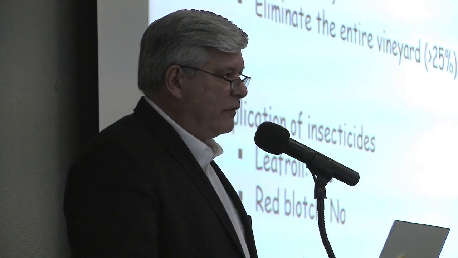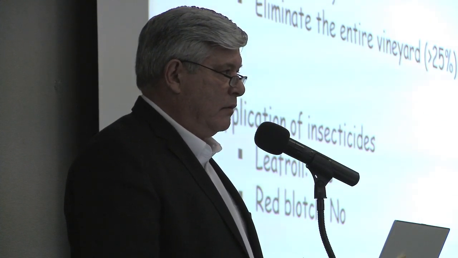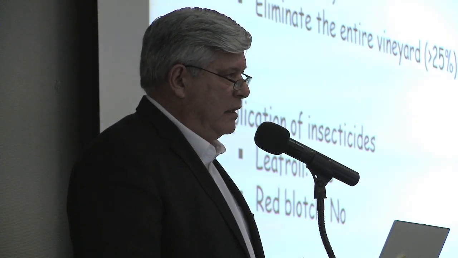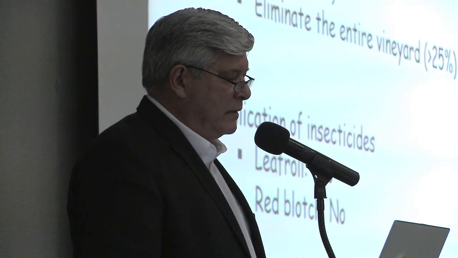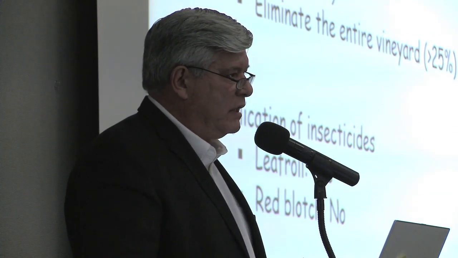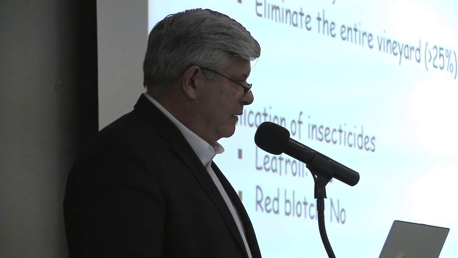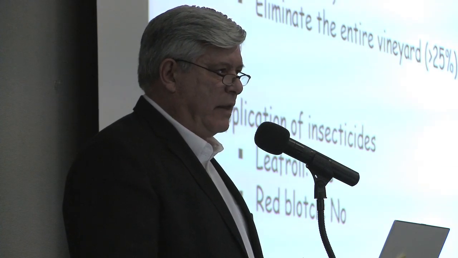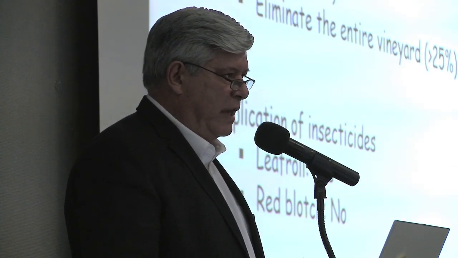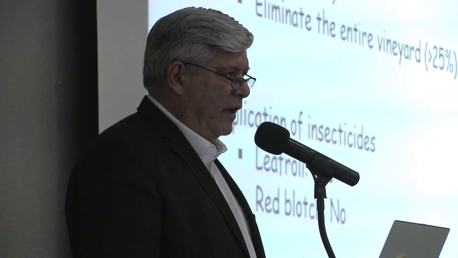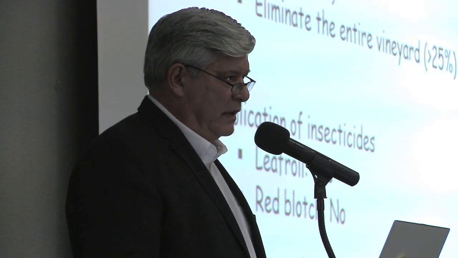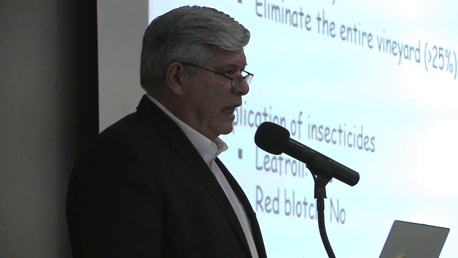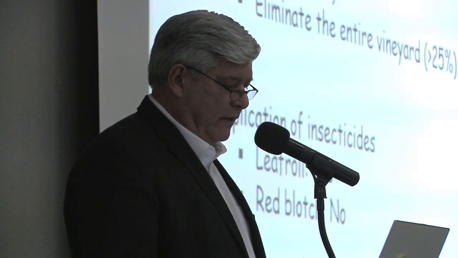Okay? In terms of red blotch, I do not recommend the use of any insecticides. This is because the insect vector population in a vineyard is not abundant. This vector does not like grapes. It does not reproduce on grapes. The three-cornered alfalfa hopper hates grapes, actually. So you would have a tough time knocking down the population if it's not residing within a vineyard.